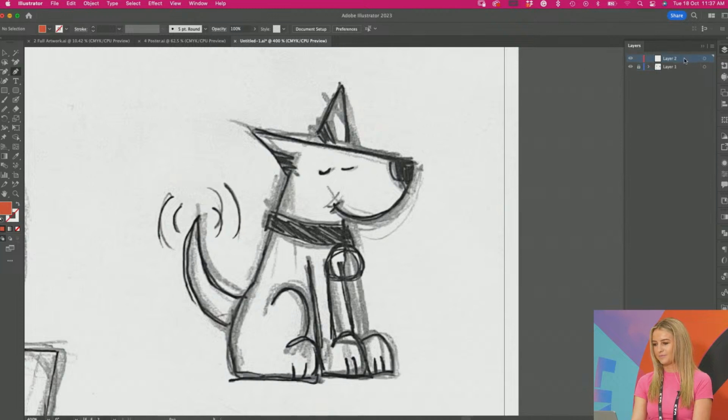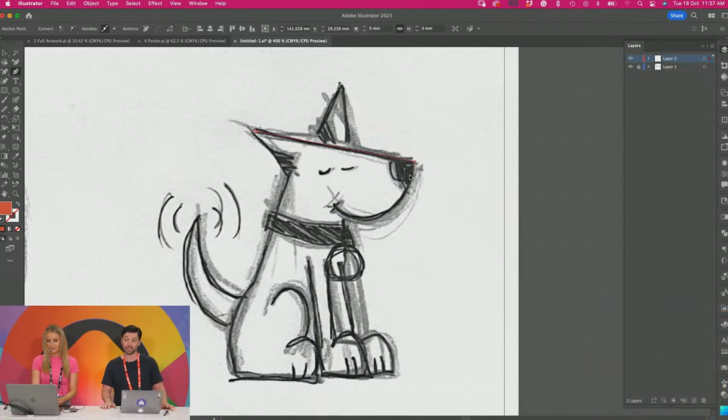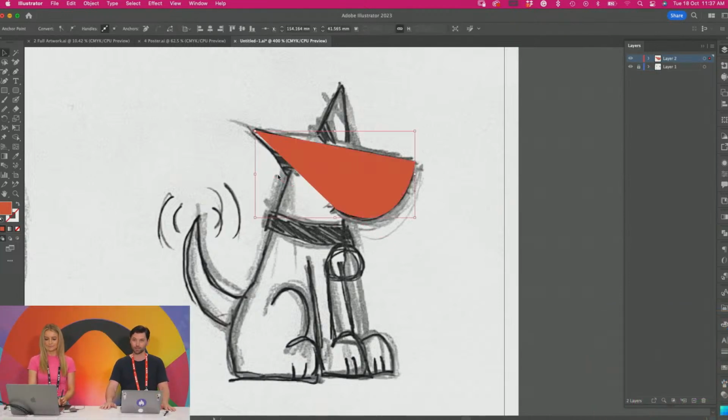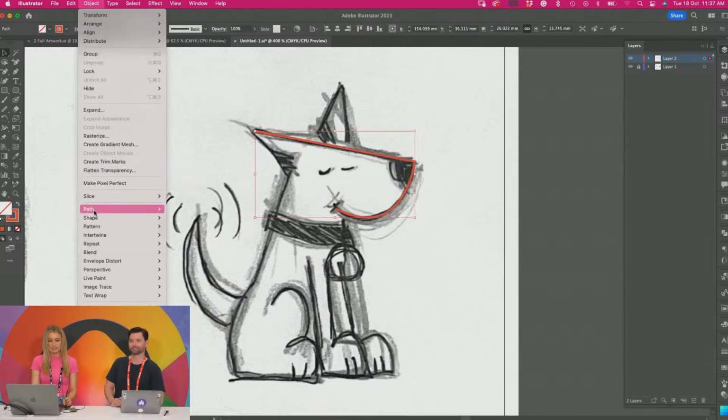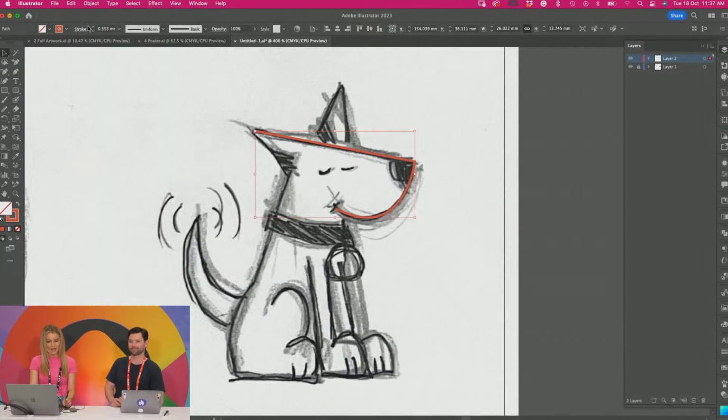Oh, and there was a question from chat as well. What's the name of the tool? It's Intertwine. So if you're looking for it, check it out. It's a new tool. It's under Object, Intertwine there, and then you go and make, and that allows you to make your intertwine. There you go.